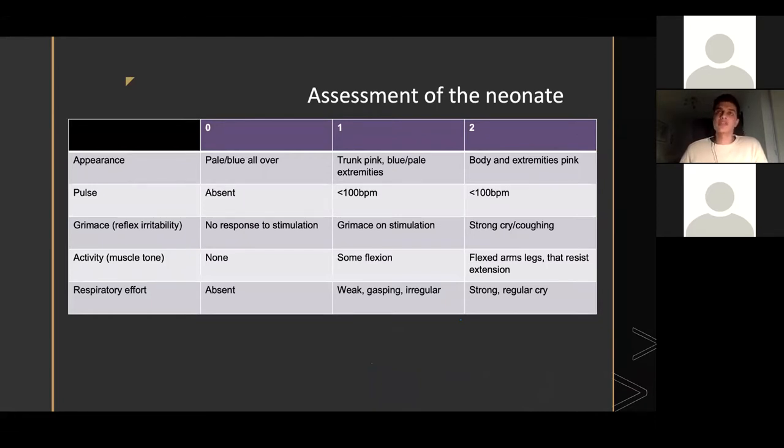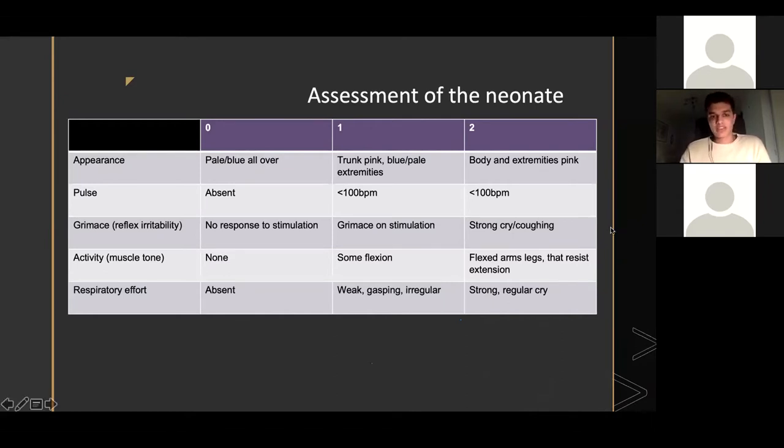So 2 weeks ago, I showed you the pediatric traffic light system, right? Which I thought was a much more useful clinical way of looking at it. And this is the APGAR score, which they use for neonates. And it's used right at the start of life. So delivery up to 10, 15, maybe 30 minutes post-delivery, but not weeks after that. You're not talking about patients in terms of the APGAR scores. But what it does is it gives you a really quick snapshot of what a neonate is like at delivery, and in a few minutes following delivery during the resuscitation period.